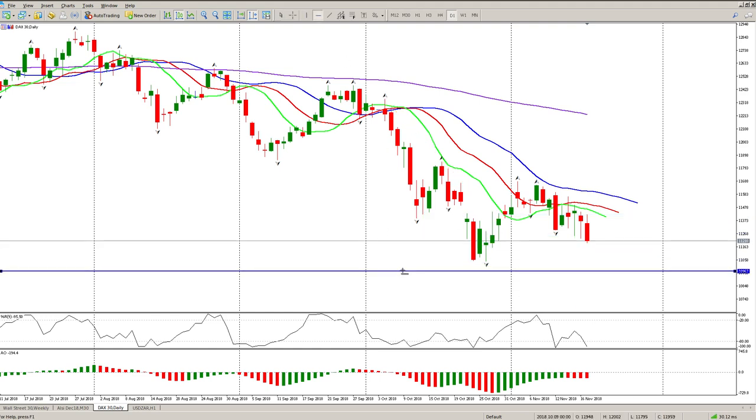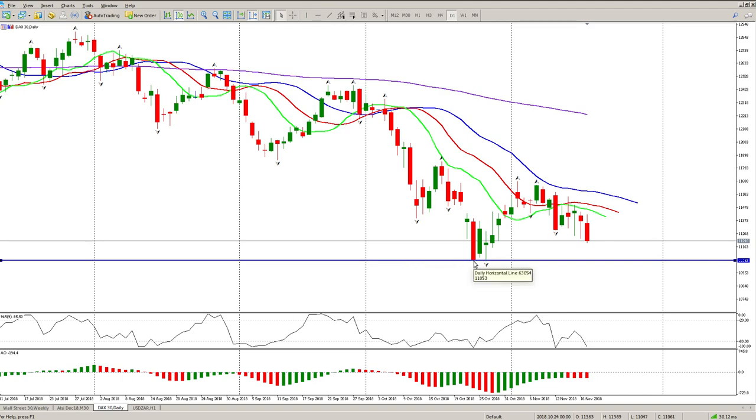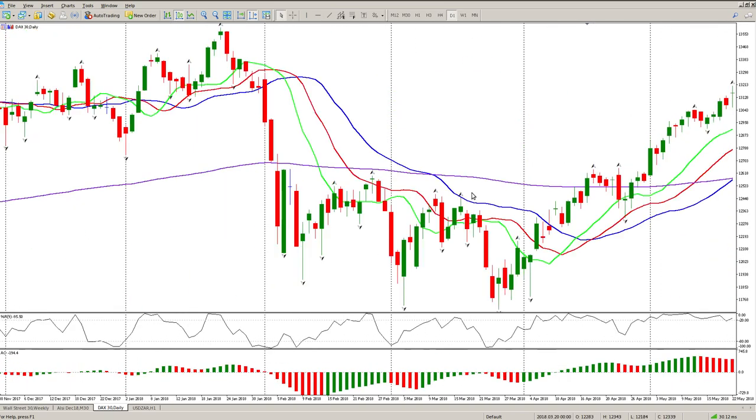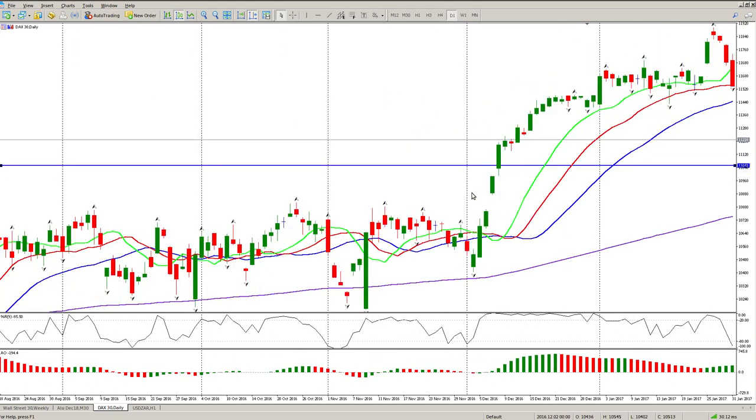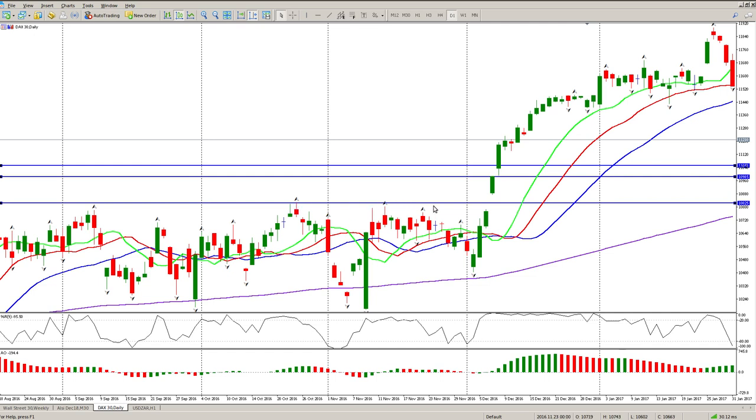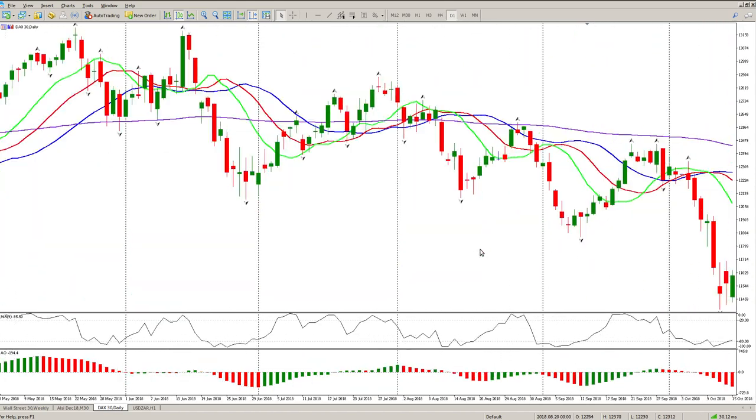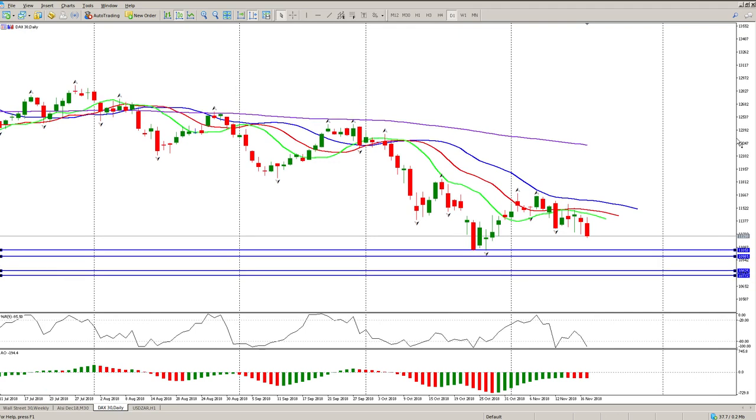So your first target is obviously going to be the previous low, this inside tail here. Okay, and I just need to swing across, and you can see there's gaps here. Okay, so there's a target, there's an inside bar target on the daily, and there's a target. Okay, so those are sort of the levels that I suspect we're going to hit. So I suspect we're going to hit the 11,000 area. That's kind of what I'm expecting.